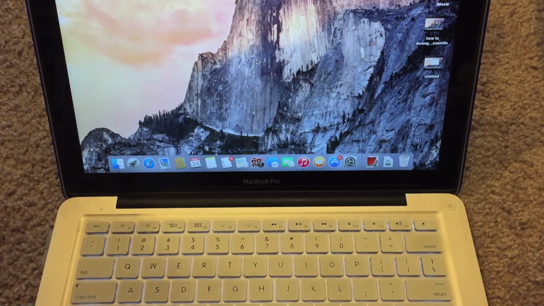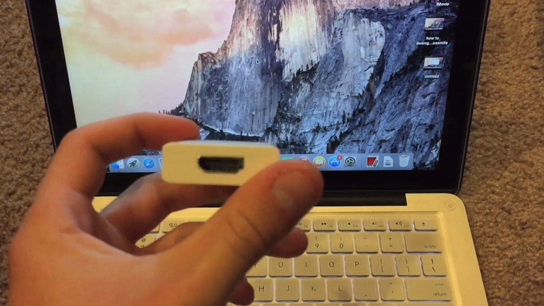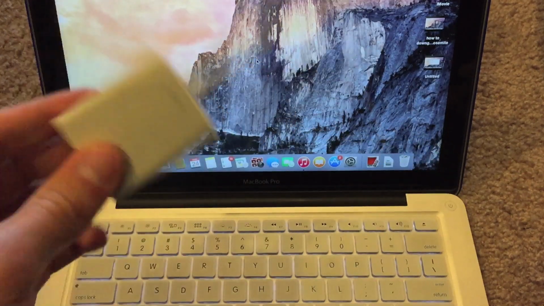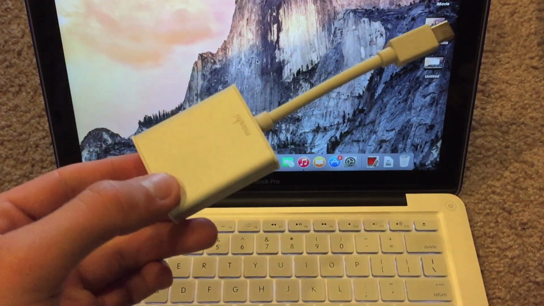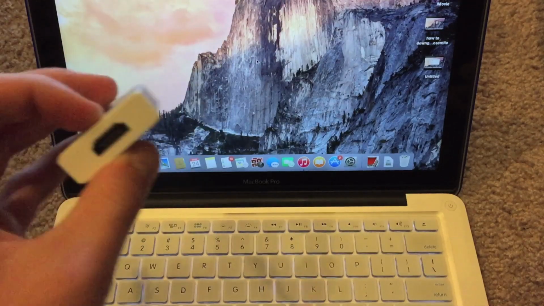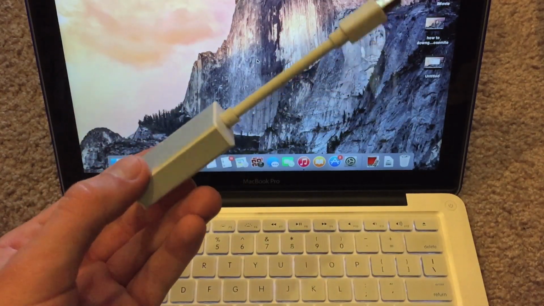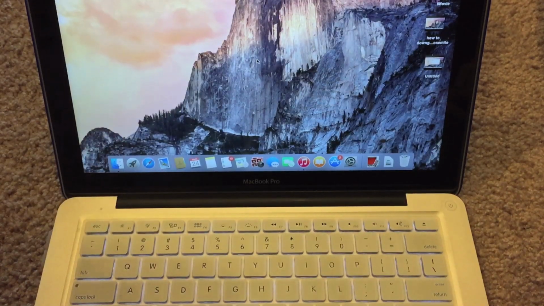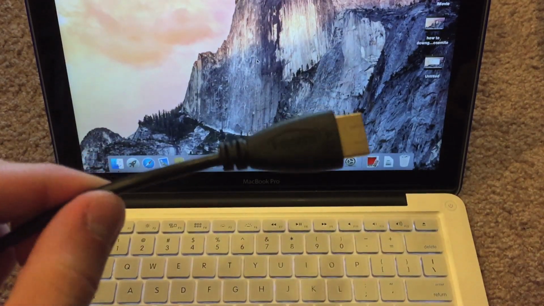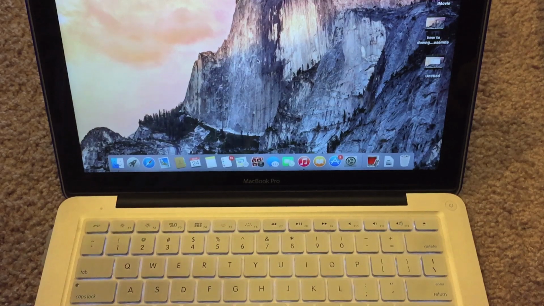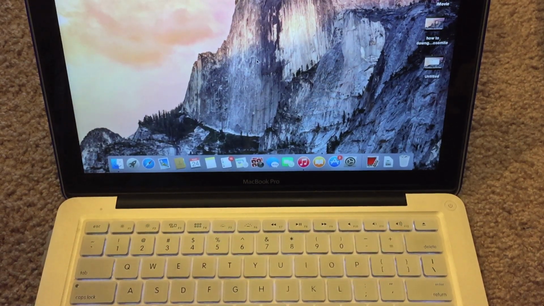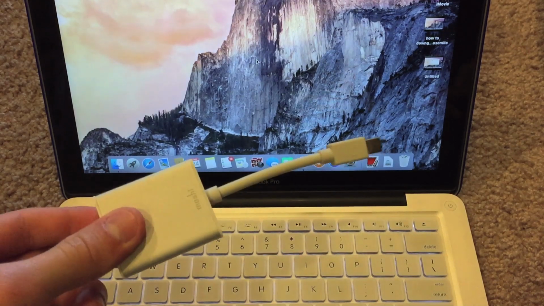So yes, you do need this adapter, and what it is, is an HDMI to mini display port adapter. You can pick it up basically anywhere: the Apple Store, Amazon.com, Best Buy. Basically, you can find it in any major retailer. Anyway, so that's that. And the next thing you need is a standard HDMI cable. So for those of you that will be using the MacBook Pro, or basically any type of MacBook that does not have an HDMI port built in, we're going to need to use this.